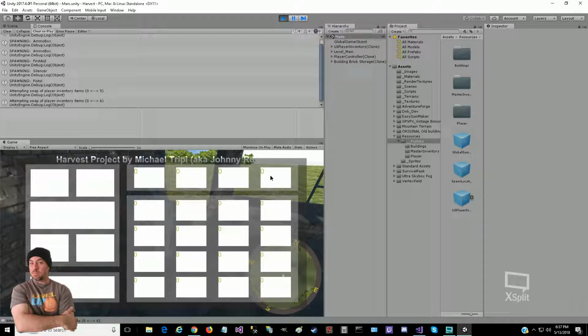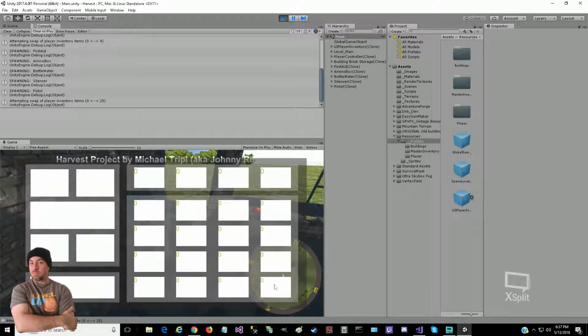This here should be 9, 0 and 9. Of course, our last one is 25. So if you grab this and click there, it's going to swap items 0 and 25. So we're getting the correct index values, and that's key. The first thing is to know that you're always getting the correct index values that you're going to then use to reference your array. So let's try something in the middle here.